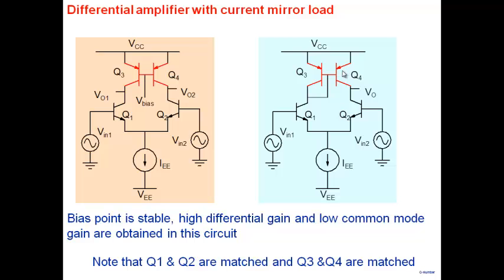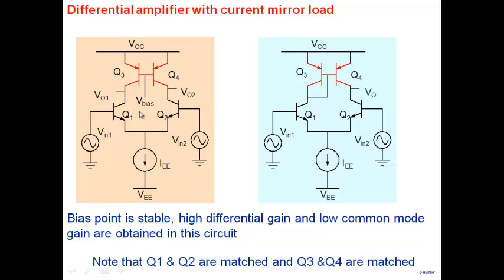And it's very interesting in analog circuits that if you compare this with this, and when we compare them side by side in the next lecture, you'll see the advantages of this circuit with respect to this particular circuit. The gain you will find is doubled. The bias point is more stable. The common mode gain has improved. All kinds of characteristics of this particular amplifier are improved as compared to this.